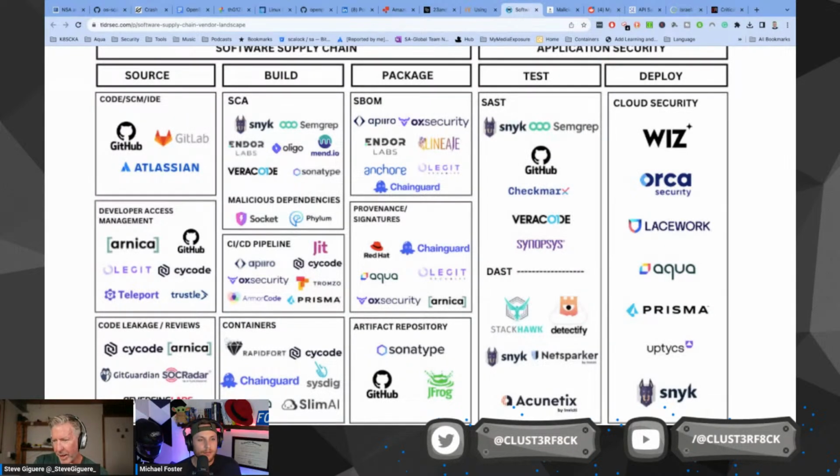Yeah, I find it interesting that Red Hat, for example, is in provenance and signatures, but not in containers, not in the build, not in the CI/CD pipeline. How did they end up there? Maybe because of how much we give to Sigstore as a project, and in general we use projects like that for us too, right? Oh yeah, that's probably it, isn't it? For sure, because you're there with Chainguard.